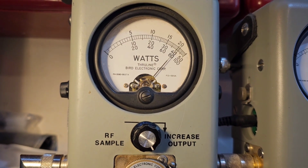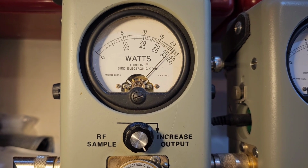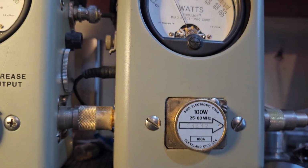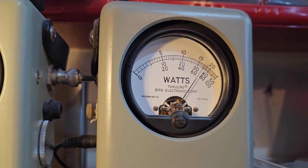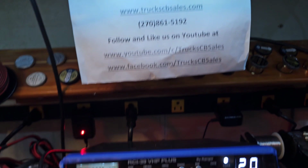Let me show you what this audio monster does. Bird average. Hello to audio. About 45 bird. What's that mean on the peak size? 100 watt scale. Hello, hello, hello. 100 watts in the corner.